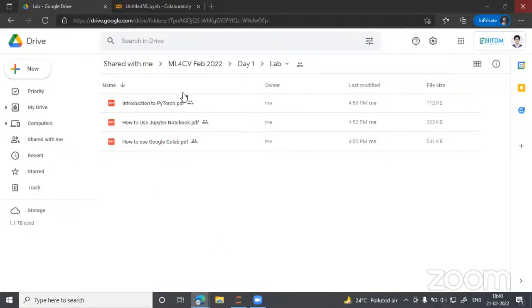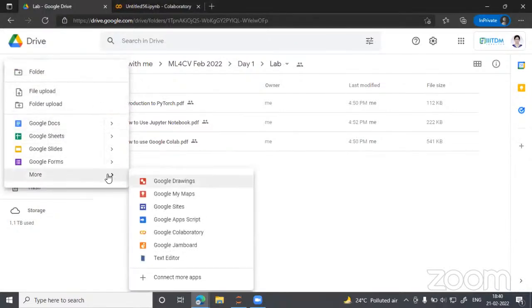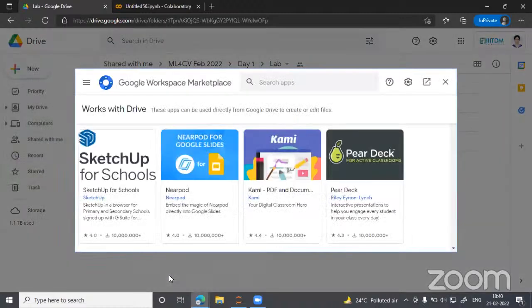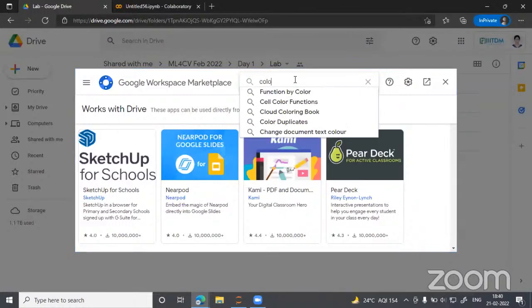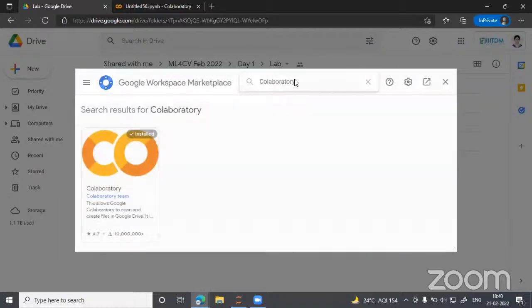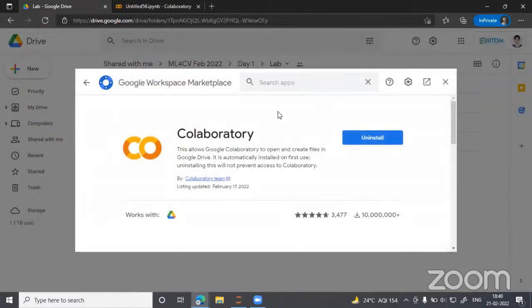Okay, I will repeat. Click on this plus New, then click on More. Here you will find Google Collaboratory. If not, click on Connect more apps. Then here, search for Collaboratory, click on it, and you will find the Install button.